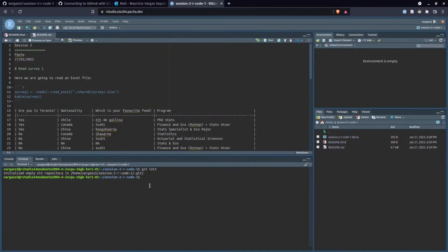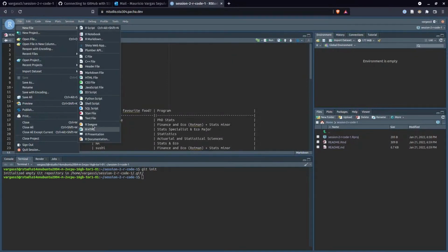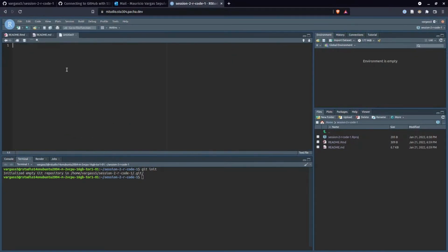So what now? Now I'm gonna need to add files. Okay. I can start adding files one by one. So here I don't have a .gitignore. I can add one. Okay, so for example, I can go to File, create a new file, create a text file, and add, for example, here all the contents from the other project. So I can go back here to code 2, open the .gitignore, and just do some copy paste.